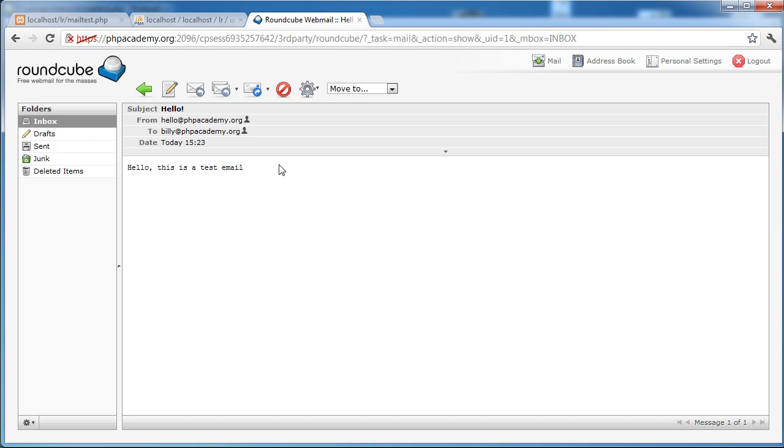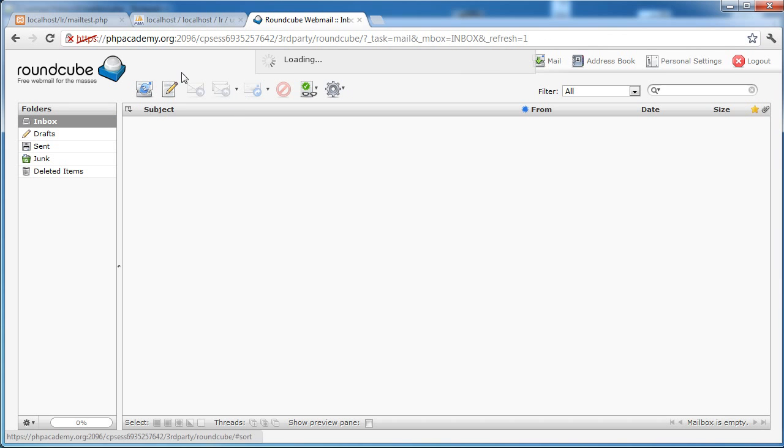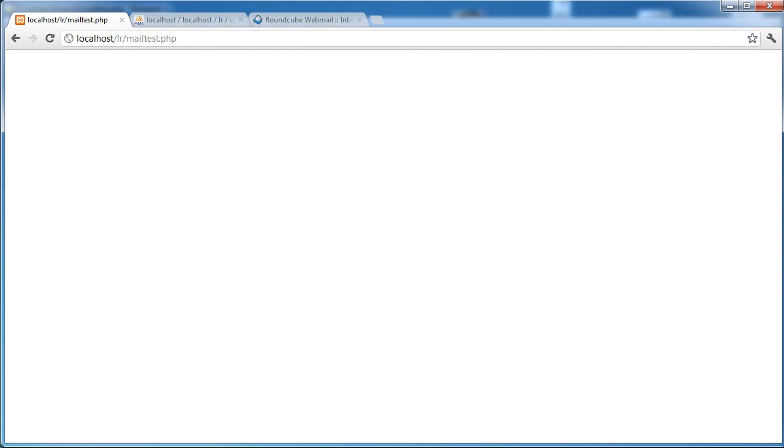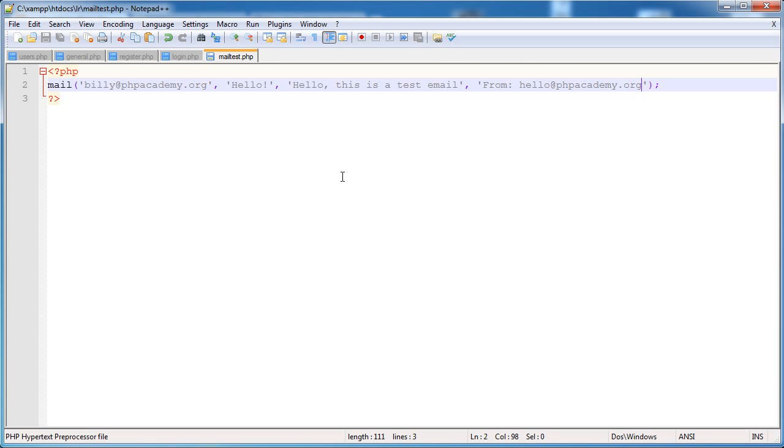So when you're in the position where you can use email, then you'll be able to allow your users to activate by email. So this has been somewhat of an introduction, but we'll obviously look at actually getting in and doing this in the next part of the video. This is really just to warn you that you are going to need to be able to send email from your account.